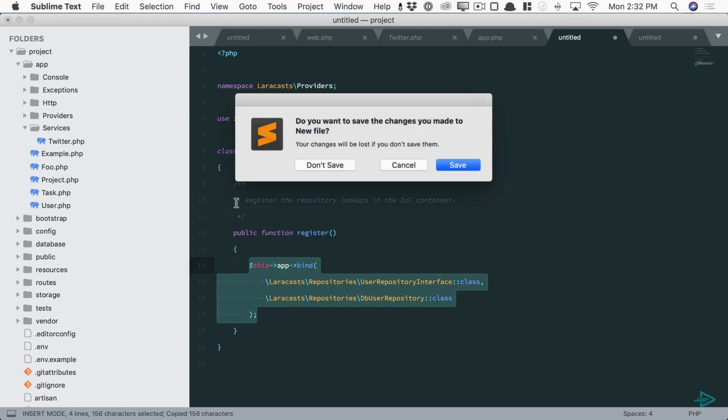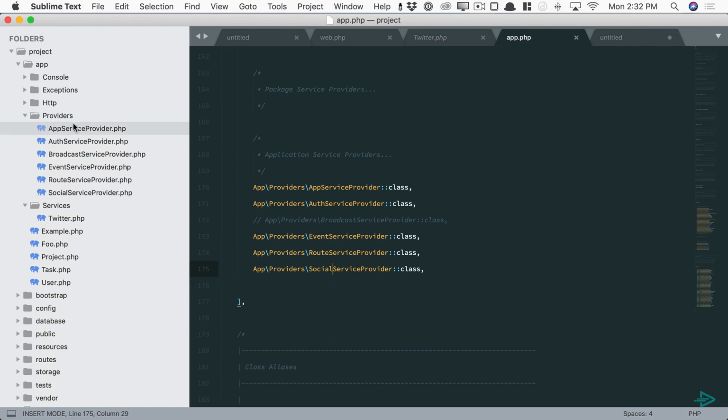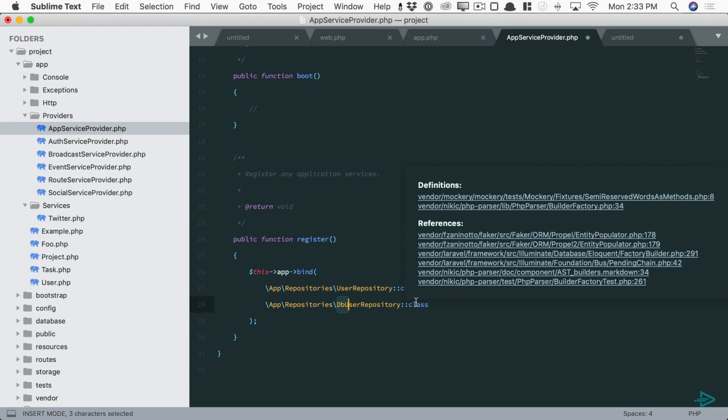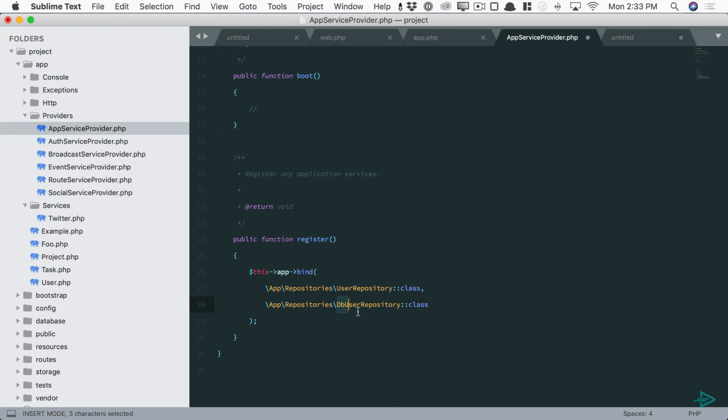So we'll copy that. Let's store all of this once again within our providers in app service provider. Okay, so we'll store that right here. Now I'm going to update these and we'll say, all right, well, maybe we're dealing with repositories and we'll say, okay, we have a user repository. And for now, we're going to stick with our database implementation. Maybe you could have multiple different ways of querying and fetching and storing users. But for now, for the type of project you're working on, you don't feel comfortable locking yourself to the database. So we're going to tuck this behind an implementation, and then you can easily swap those out if you need to. All right, for your project, fair enough.